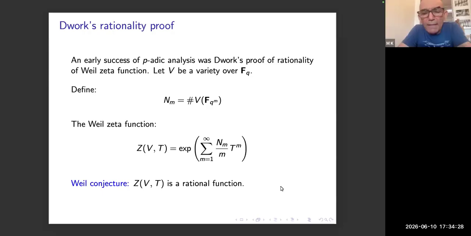And the thing is, there is a pattern in these numbers. There's a hidden symmetry in these numbers, which is the content of the first Weil conjecture. One way of writing it, and I'll write another way soon, is that this zeta function is actually a rational function. It's a power series, in fact with integer coefficients, which you can prove with a little bit of work. It's not obvious, but you can prove it. But this power series with integer coefficients is actually a rational function.